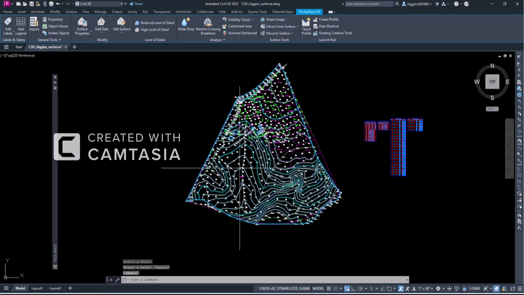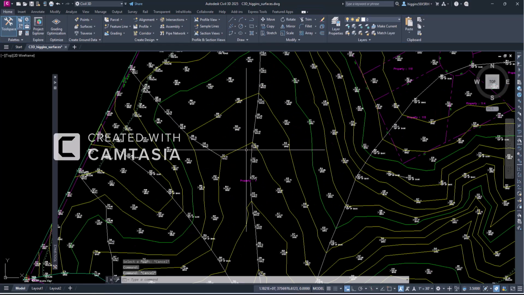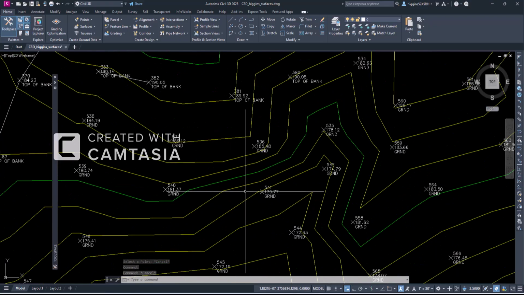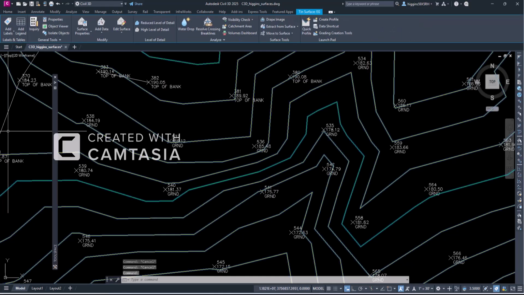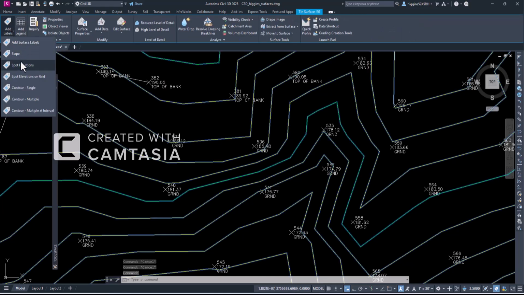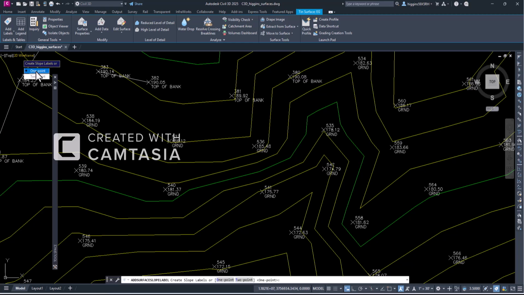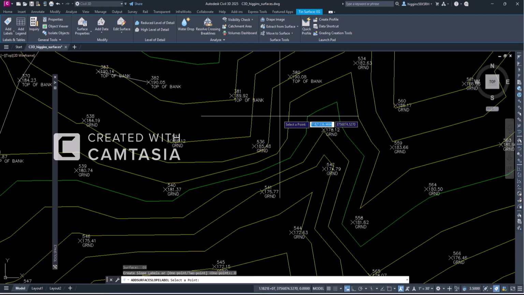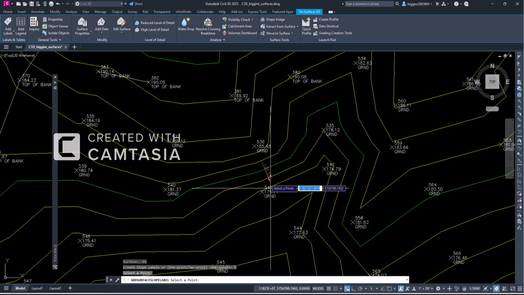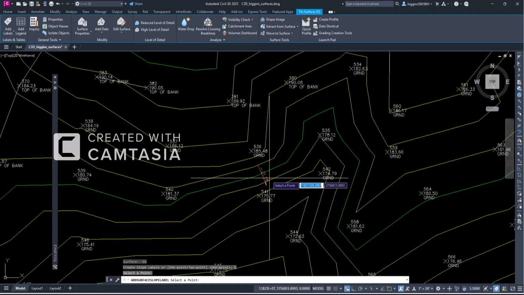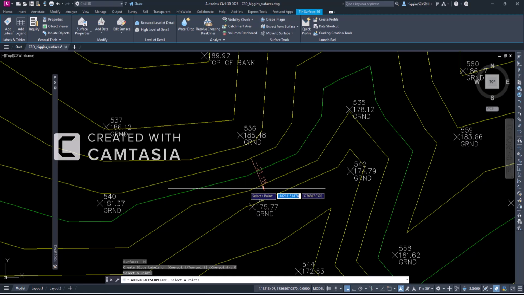I can also add a slope. Let's look at some very steep area here. I click on the surface, come up here, and add labels. Say I go slope, you have two of them, 1 point and 2 points. With 1 point, you just pick a spot and it gives me the direction it's going down, at 21.1%. And percent means for every 1%, 1 foot drop over 100 feet, or rise. In this case, it's a drop because it's negative.